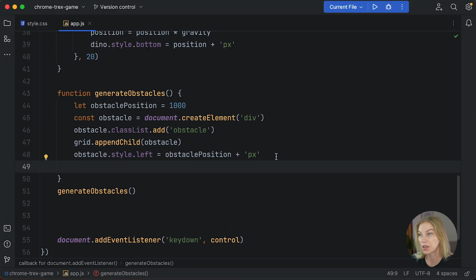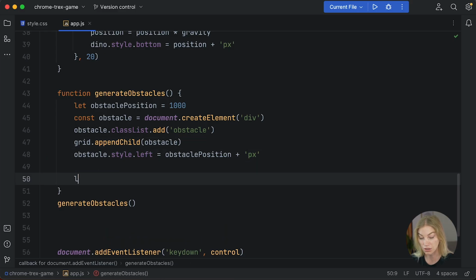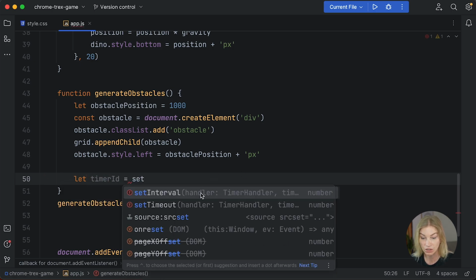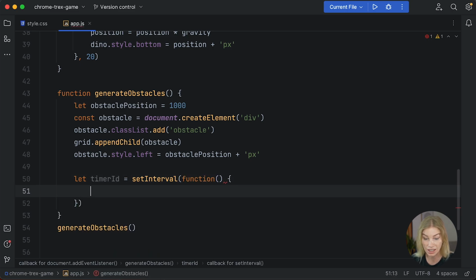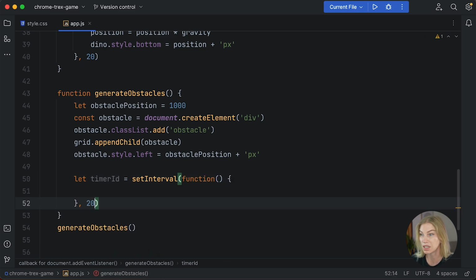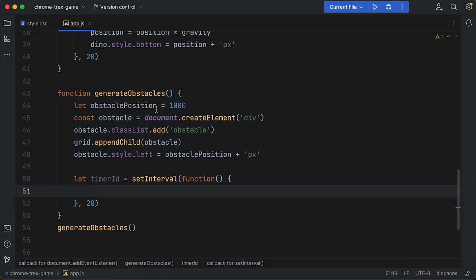And now here, I'm going to start another set interval. So let timer ID equals set interval, and we're going to pass through a function once more. So just like that, I'm going to invoke this every 20 milliseconds again. And what do we want to do? Well, all I'm going to do is get the obstacle position and minus 10 from it.